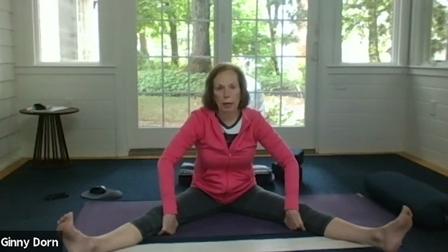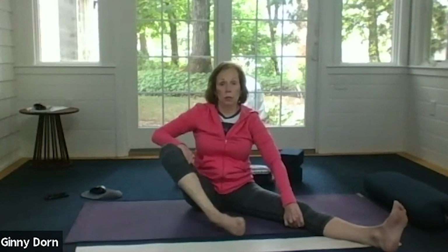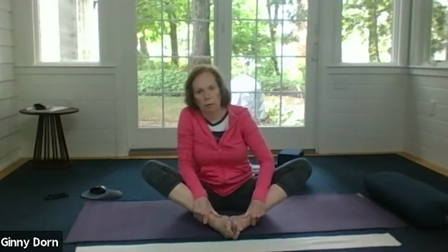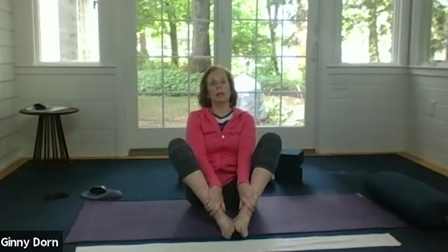Hold on behind your knees. Bring the soles of your feet together again. This time, hold on to the soles or your ankles. And then interlace your fingers and hold on to the outside edges of your feet. And let the knees drop to the sides. Good.